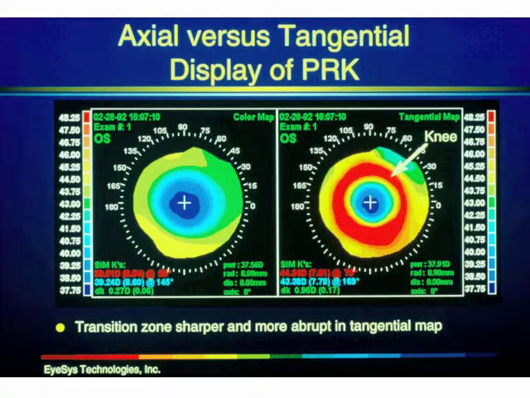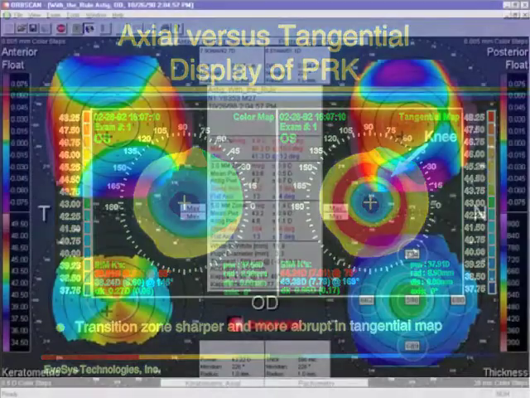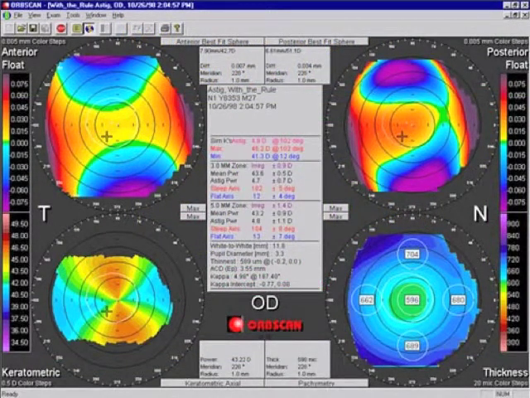Okay, once more, this is a comparison of an axial map to a tangential map, the effect clinically versus identifying the extent of an actual lesion. This is an Orbscan printout, and I want you to be able to recognize what it is and what we are looking at. There are 4 maps here, and the one on the lower left-hand corner is the one that we're used to seeing. It's a power map, a refractive map, a dioptric map of the cornea, and we recognize the familiar hourglass shape telling us that this is an astigmatic cornea with the rule.